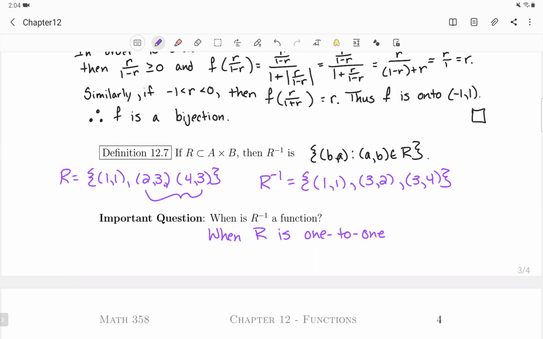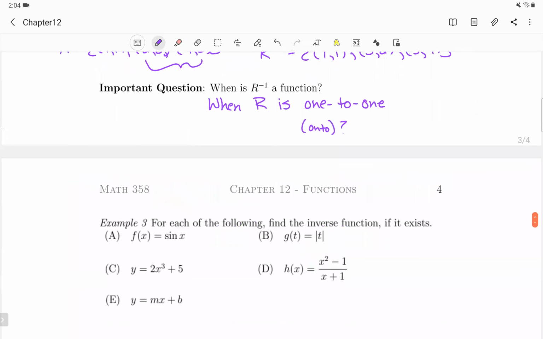Now, one thing to be careful about: technically, you could argue you want R to be onto, because then when I flip it, I've used my whole domain. But if it's not onto, we just limit it down. Like with sine, we say it's not onto the real numbers, but it's onto -1 to 1. So we can just limit that codomain down to what we need. So we don't worry as much about onto. One-to-one, though, we have to have.